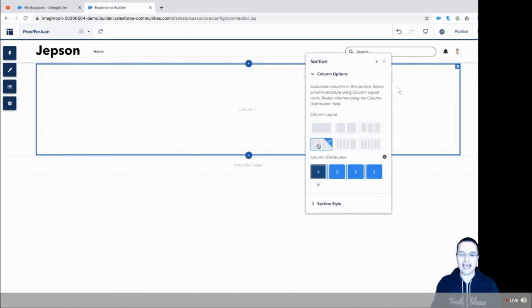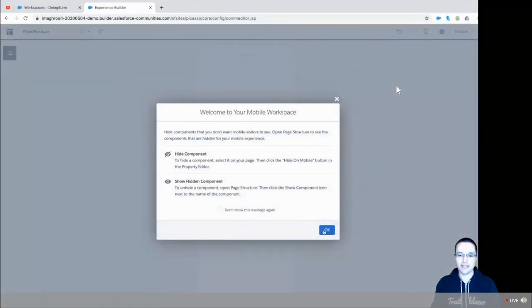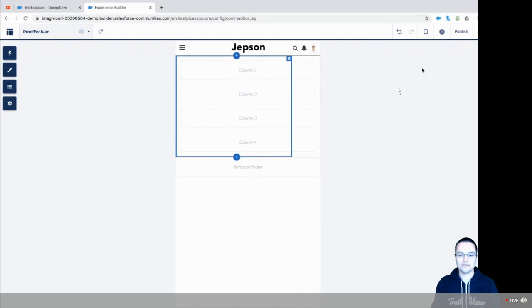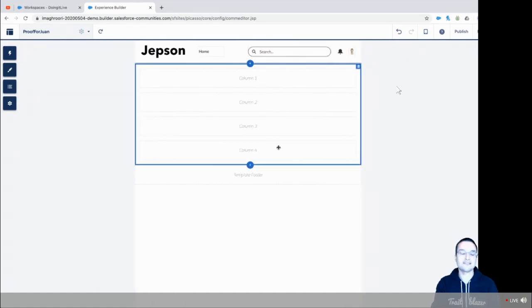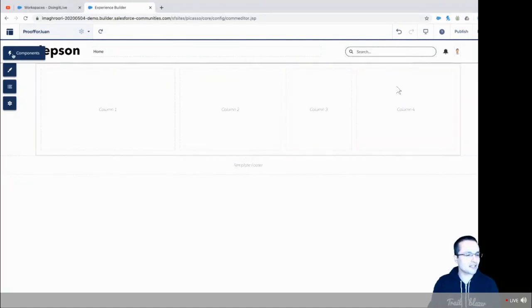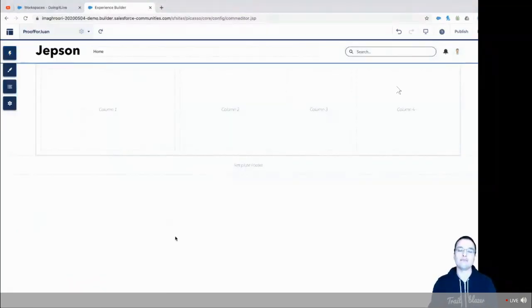page, and you can see I can add different columns to the page and kind of resize them as I like. Okay, so make some wider, make some thinner. And then notice here at the top, you can view it on mobile or a tablet. And when I go to mobile, notice what it did. It put them all as a column now, right? And if I go to a tablet, it still made it a column. And then when we go back to desktop, now it's back to rows. So all of our pages are responsive and the components within them should support it. Now, maybe there's a component here or there that might not, but from my understanding, a great majority of what's available should work on desktop or mobile or tablet.